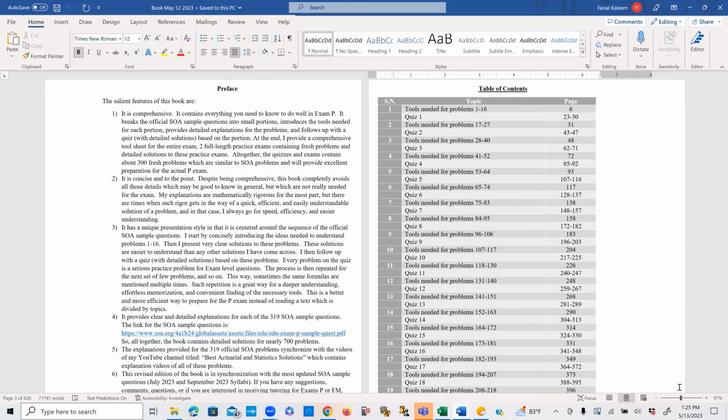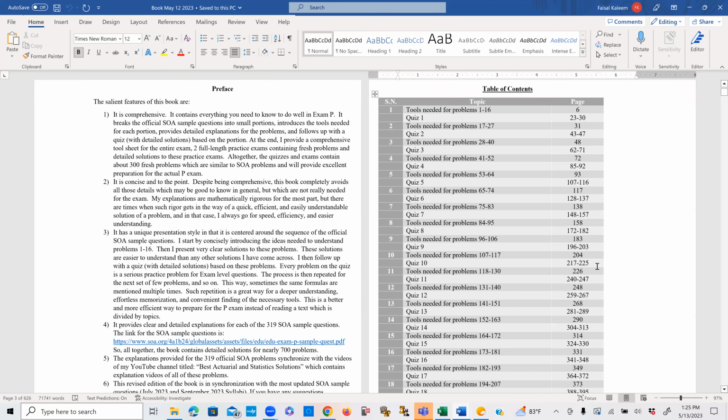One important thing is that if we need a formula in a later section, and that formula has already been mentioned in an earlier tool sheet, for example in the first tool sheet, but we need it in problems 96 through 106, I will provide that formula again in the tools needed for problems 96 to 106.